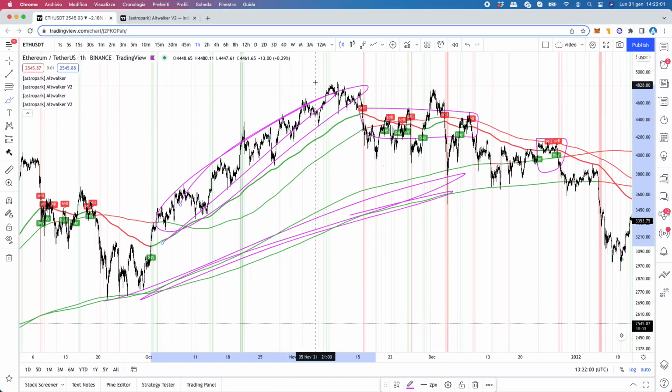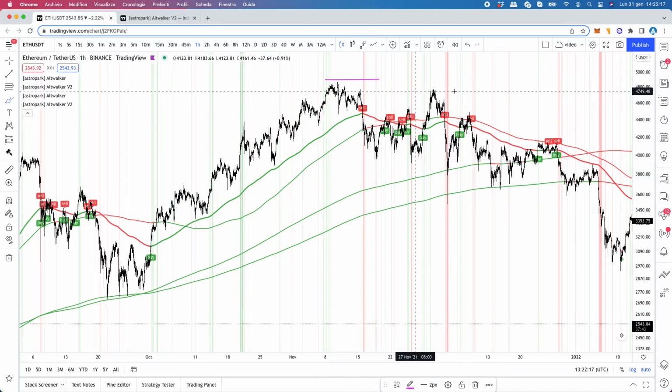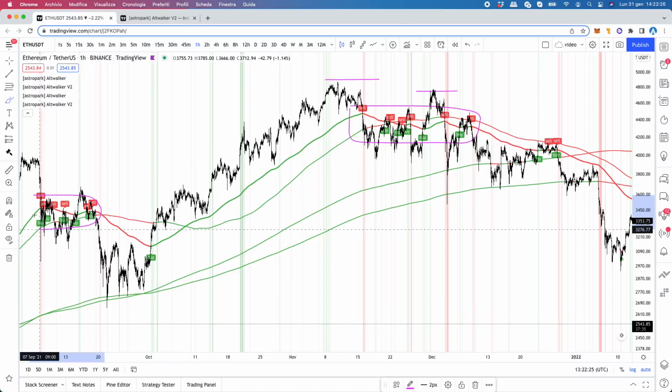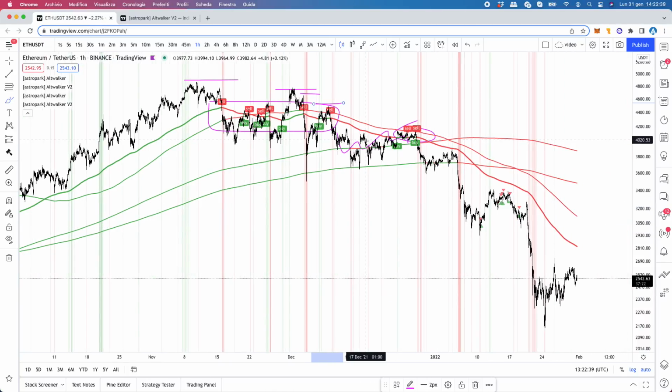Price here is basically failing to make another high. So this is, for example, a sell signal, a clear sell signal. Price making lower lows. See? So failing to make a higher high. Altwalker version 2 tells you that it's flip-flopping, the trend is changing. Same here. So it's okay to start flipping your mindset as a bear and sell every top. Okay, because this is what happens.